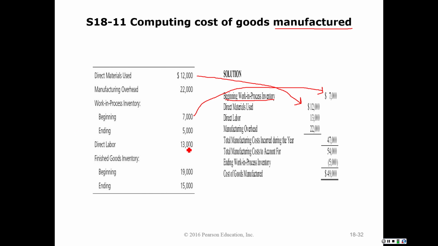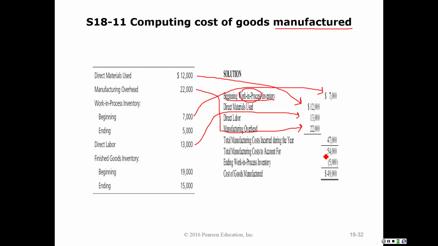we add some labor, we add some manufacturing overhead. They're simply giving us this so it makes it easier for us to do here. But what are the costs that we have to add to work in process to finish our goods? Material, labor, overhead. Not trying to be repetitive, I just want this to sink in. How do I calculate the cost of goods manufactured? Start with what is in process. Add to what is in process material, labor, overhead.